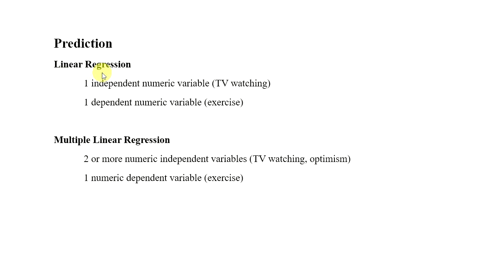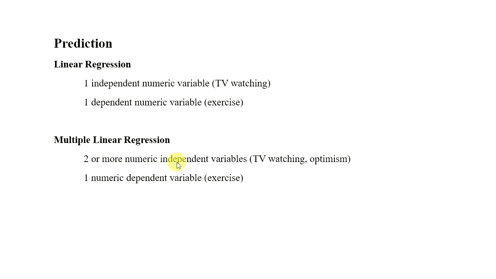A linear regression is not looking at the relationship, it's looking at the prediction. Can one variable predict the other variable? Same thing for multiple linear regression. You want to know if these two variables can help predict this variable. For that linear regression, we've got one independent variable, for example, and this independent is a numeric variable. So it's one independent numeric variable. And that is important for plain linear and multiple linear regressions. You are working with numeric variables.